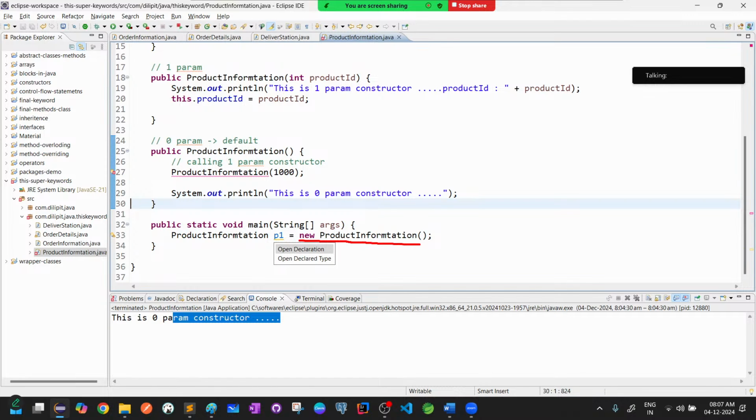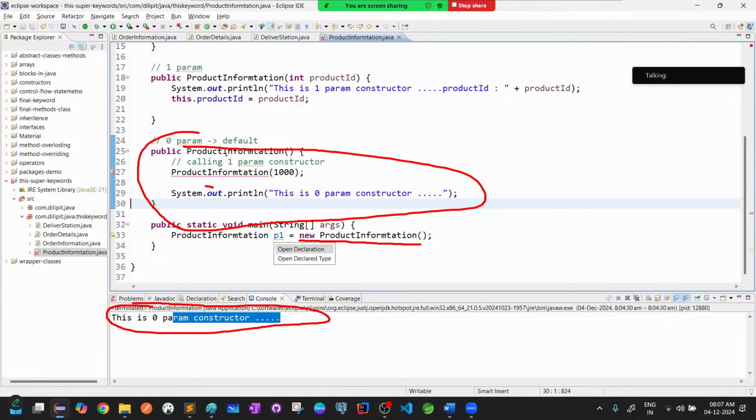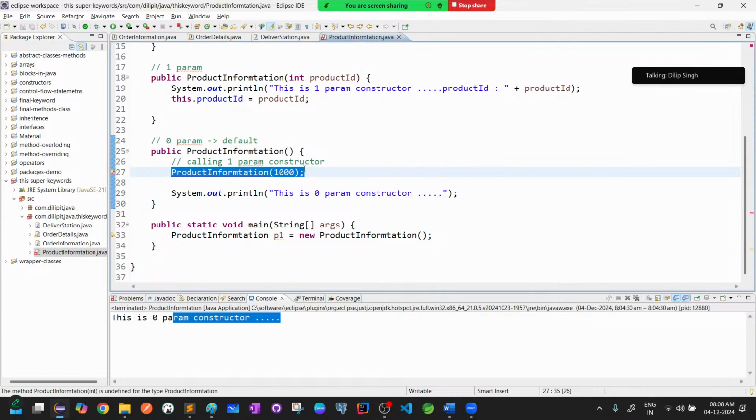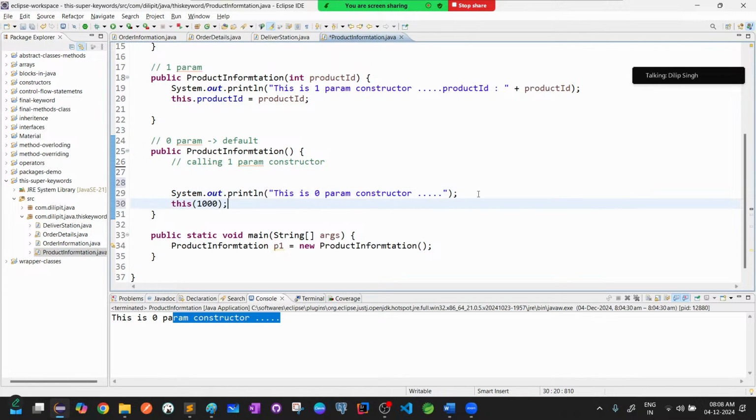Okay, so what I'm trying to say in this case is, when this line is executed, we already saw that the constructor is executed successfully. Which constructor? This constructor. That is fine. But my point here is, I want to call another constructor from this constructor internally. So JVM, based on this, will come here, but from here again I need to call one more constructor. Constructor chaining. Is it possible or not? By default, in this approach, it is not happening. But if you see here, what happened? The error is gone.